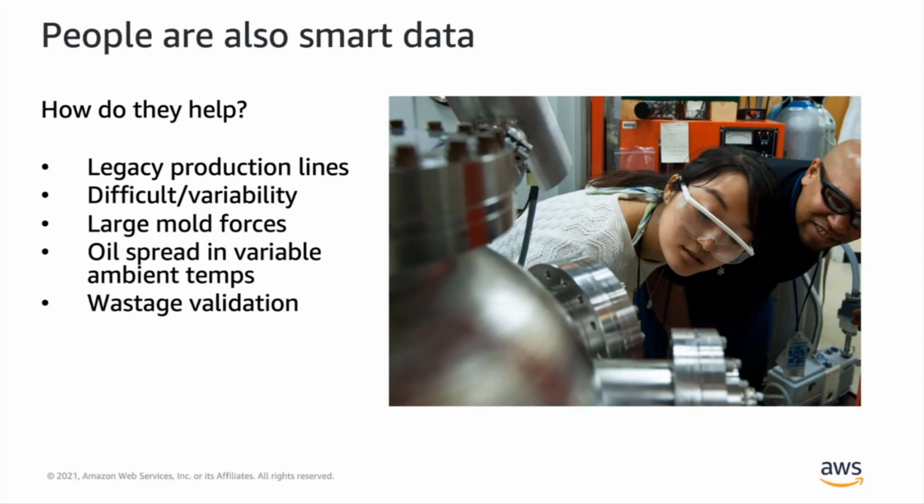And other things like the biscuit factory is a good example. And I'm going to use a biscuit factory as we go along, right? Oil spread of molds and ambient temperature. These people can see that, and they can go, yeah, that's not the way it should be right now. We need to stop this, and we need to fix some things.